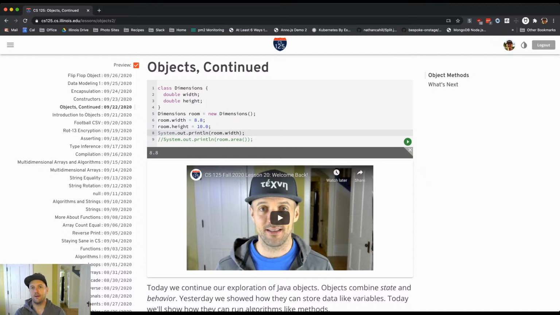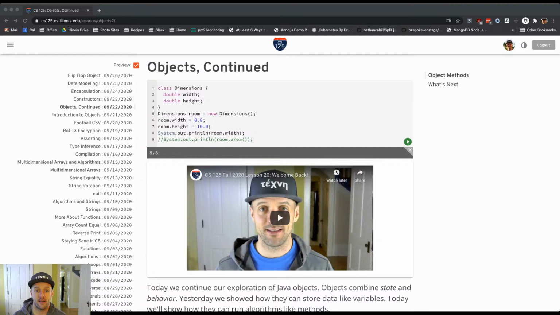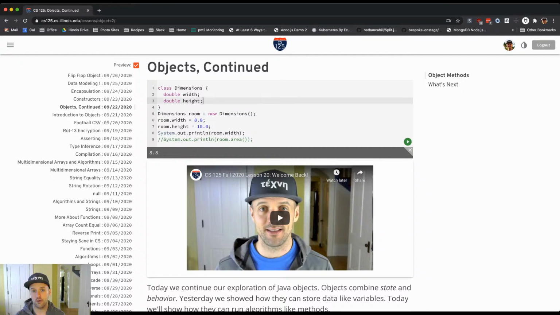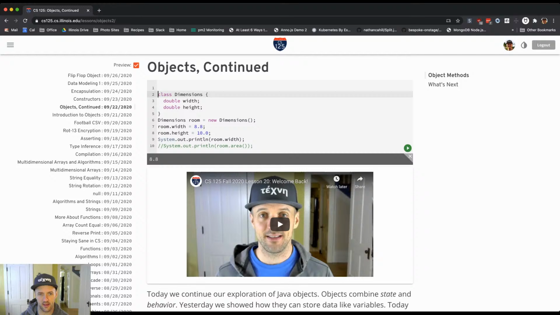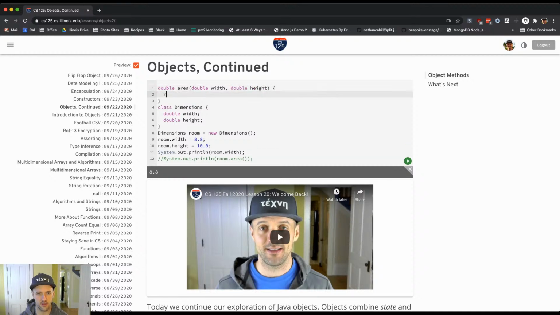Now let's look at how to add a method. So how do I add a method to my declaration? Well, what I do is I go up here into the type declaration or the class declaration itself. When we've written methods, we've written things like double, if I wanted to write this method, I would do something like this, right? And then I would say return width times height. And so what I could do is call it area with room dot width, room dot height. And you'll see that it does the right thing.